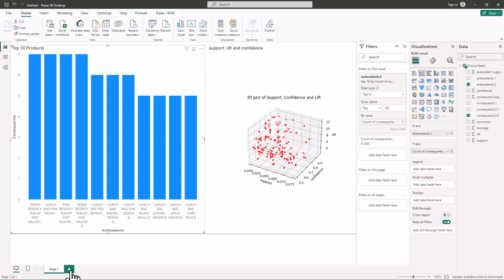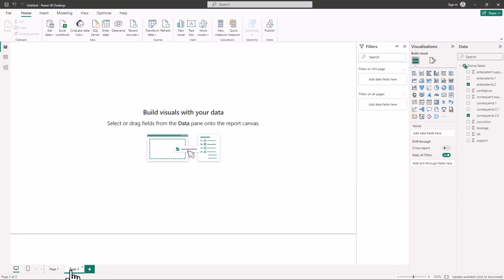Yeah, so I'm just going to go ahead and create a new page. And on that new page, I'm going to have that new chart I was talking about. It's also going to be a Python visual as well. So that would also help you demonstrate your ability to use Python inside of Power BI.